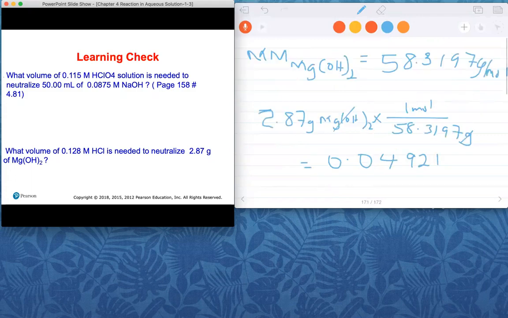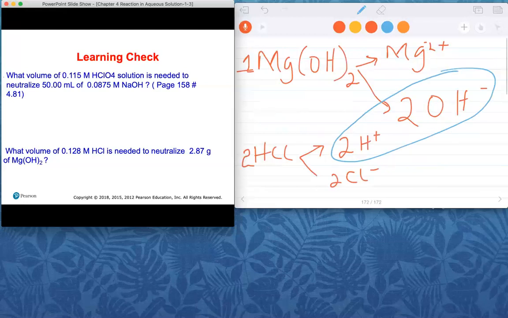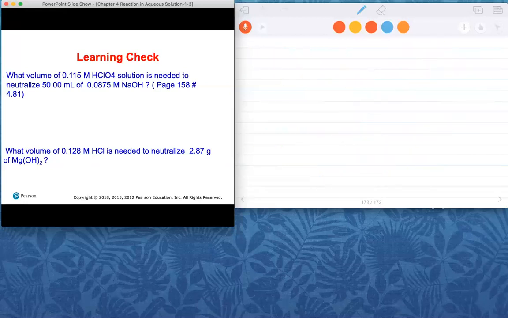I thought it is 1 to 2, but not. There are some situations where it's not going to be 1 to 1, and I can give you an example on a balanced equation, not to solve a problem. Let me show you an example where it's clearly not 1 to 1. So we only do the ratio of OH to H plus. That is what you need to pay attention to. It's safe to say that.